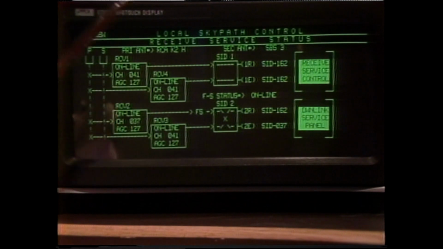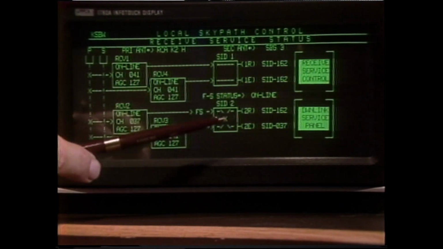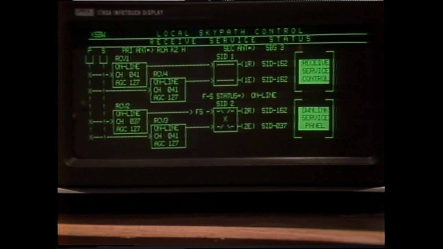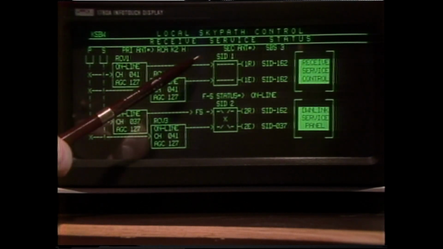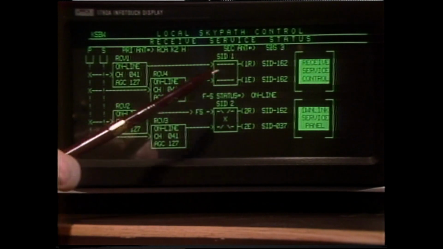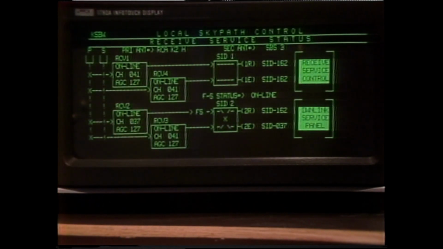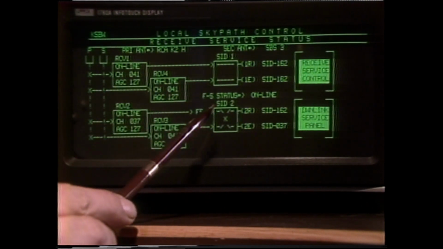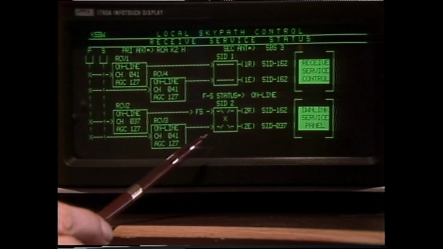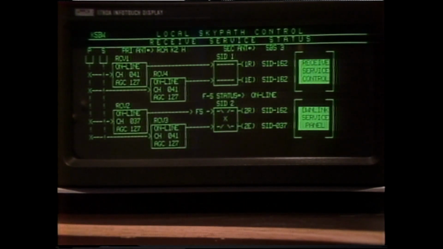To the left of that, we have two boxes indicating the SID units. Now, if you recall, when we were on the other screen, the SID providing the service on 1R and 1E was in the normal mode, and that's indicated by the straight lines drawn through the box representing the SID. Likewise, SID number 2 we had intentionally transposed, and notice that we have symbols to indicate that the video would come in and then go through and come out the bottom of the box instead of the top of the box, and vice versa. So this screen also provides us a graphic representation of the paths that your audio and video would be taken.